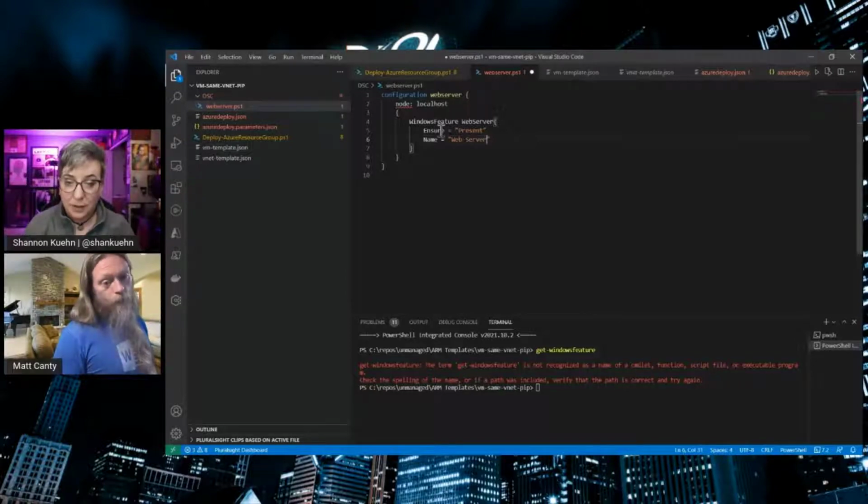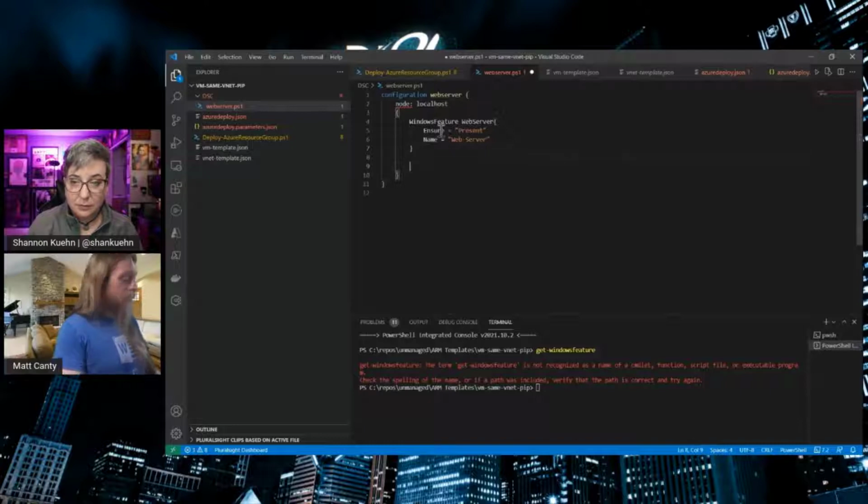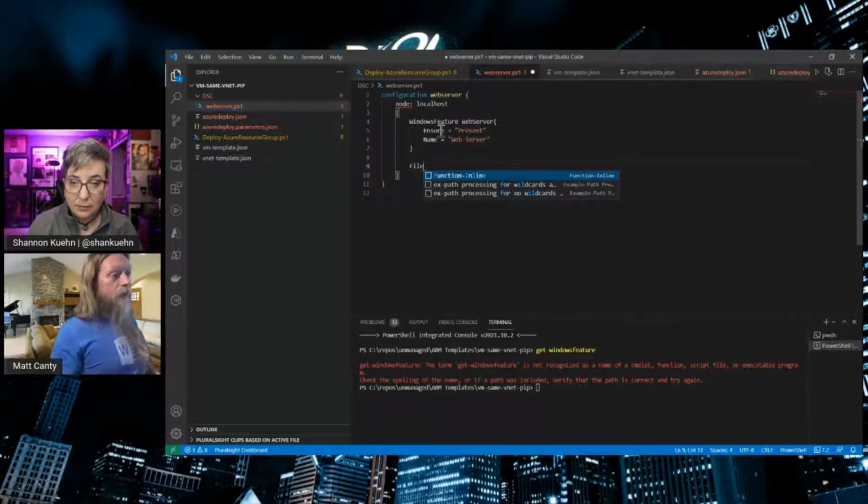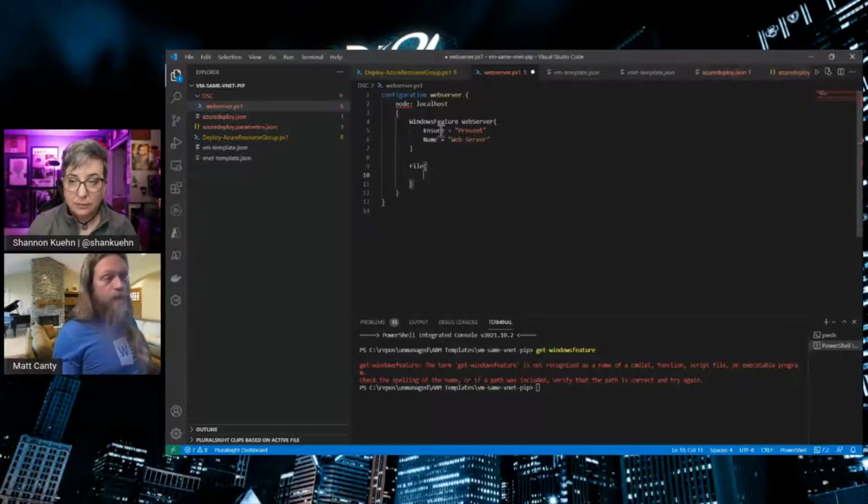Right. You can mess with the Windows firewall. You can do other things. If I wanted to get really crazy and I had a website cooked up, I could do something like this. You could do a file, and then make sure that you get a file. You specify the source and the destination of that file, and it will actually put that file there. So if I had my website all coded up, and I had these files that I wanted to put on the web server and say this is where you serve the site from, I could easily do that here. Right. Which is crazy, right?